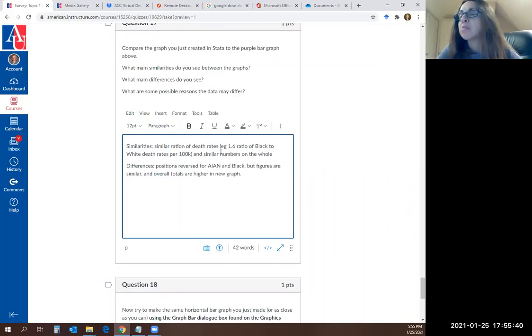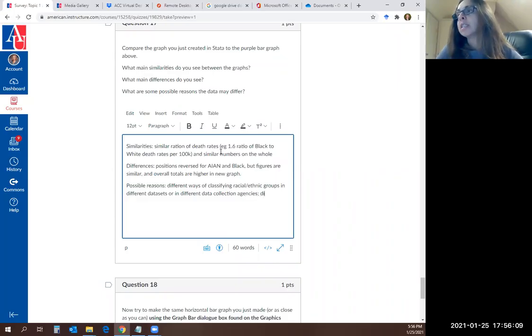And then reasons, possible reasons would be different ways of classifying racial, ethnic groups in different data sets or in different data collection agencies.